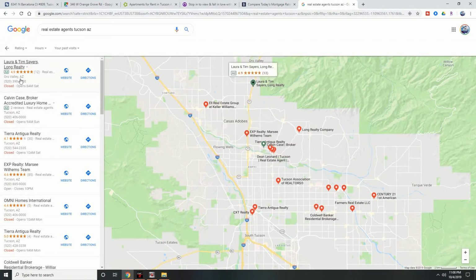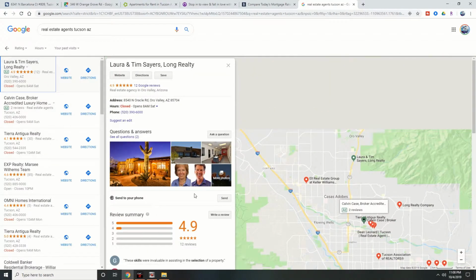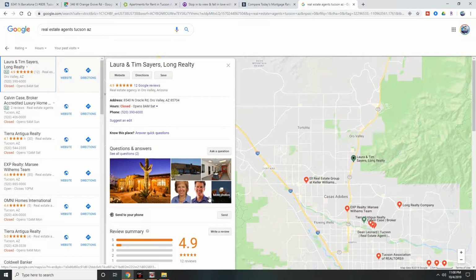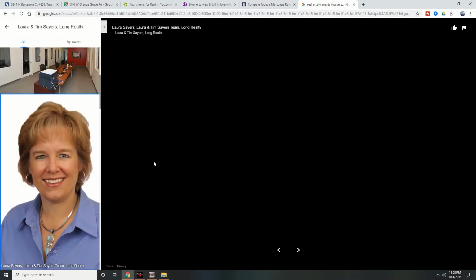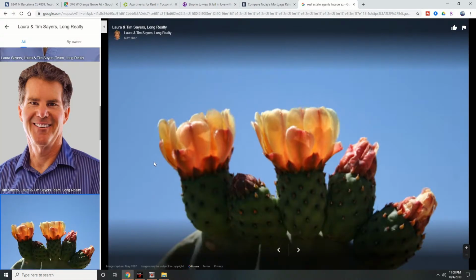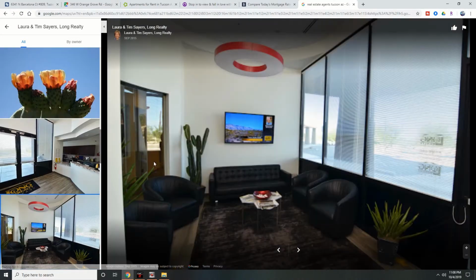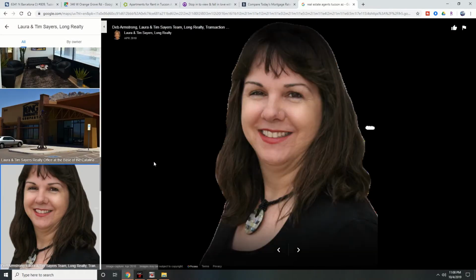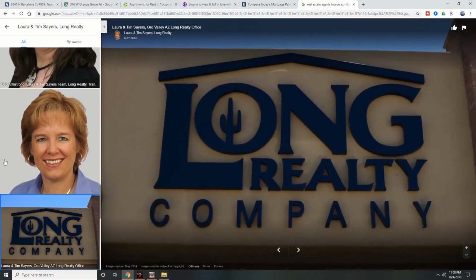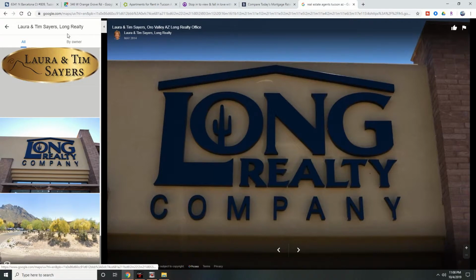If it's a good real estate agent, in this case, you want to find small scale. Don't go with the very big guys. Mom and pop type businesses are better. These guys look kind of legit over here. You can click on the photos and see what they're about. You can see their office, their business. You can see everything. It looks kind of creepy, to be honest with you, but that's just my opinion, of course.